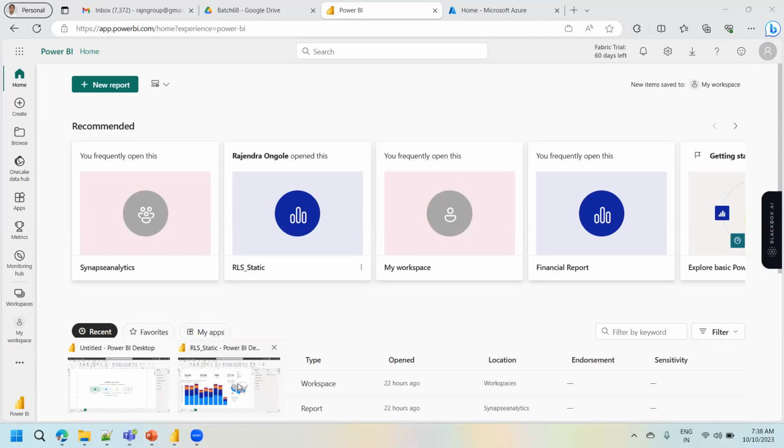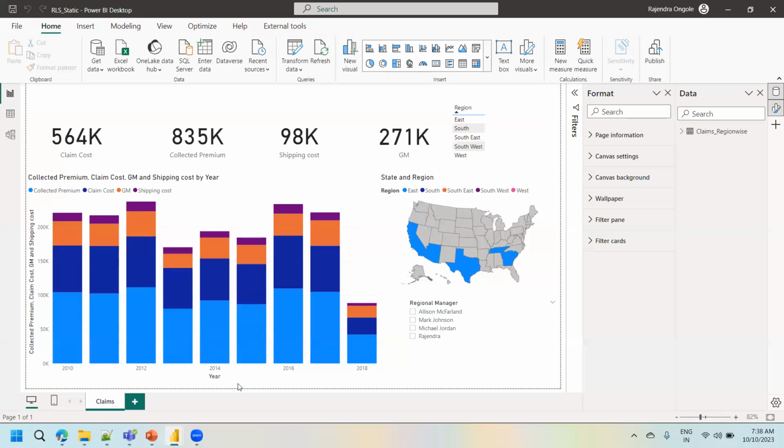I want to restrict the data at the row level, row wise. Assume that I want to give permission to one particular user, one particular name. I can restrict their access, so that user has to see their data, their regional data. To get this done, I have implemented the row level security based on the regions.